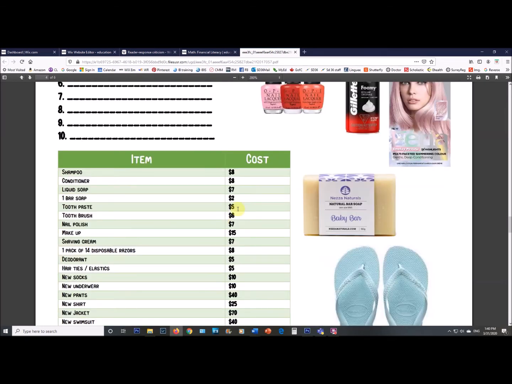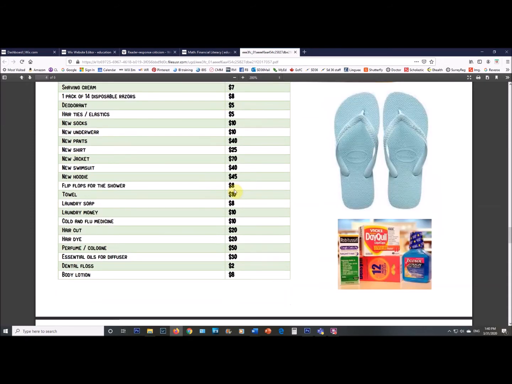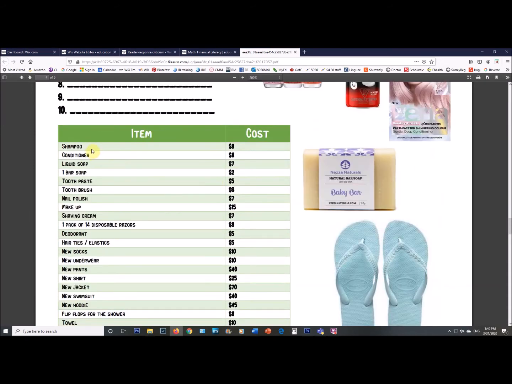So here, and again, I tried to come up with somewhat realistic prices. For example, shampoo. I don't know how much soap and shampoo you use in a month, but let's pretend that you go through a bottle in a month. That's $8. That's reasonable. But if you're buying shampoo, you might also have to buy conditioner. You decide, maybe you're like, no, I will only use 1 bar of soap for the whole month. And that is fair enough. I think a lot of university students do that. So, make that your goal. See how that goes.